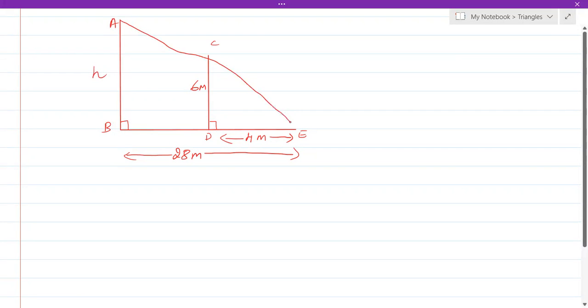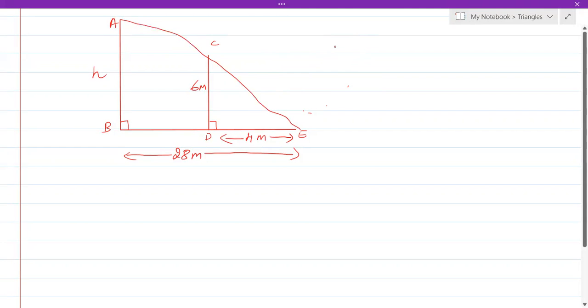As you can see, we have got a triangle. The figure is not good, so let me redraw it using a line. So it will be something like this. Let me again redraw it. Something like this. Bear with the figure. It's not proper. So here we have got two triangles. One is CDE, another one is ABE. So we have to find the height of the tower.